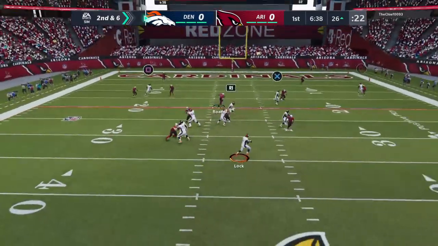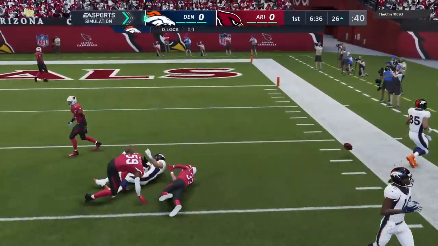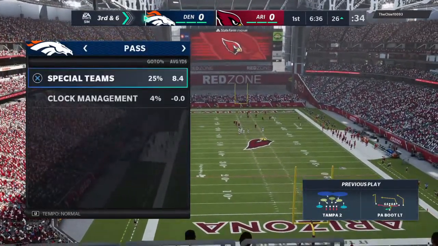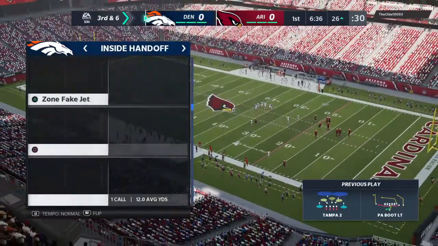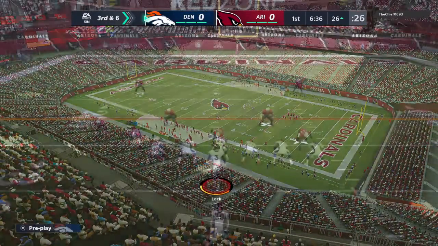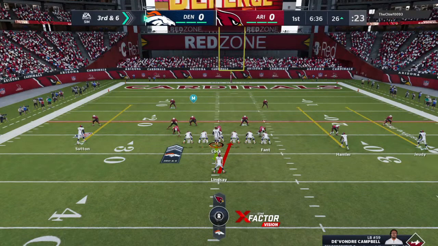Faking the give to Lindsay. Here's Locke. And that'll be incomplete. Took a pretty good shot as he tried to pull that one in. Couldn't hang on, 3rd down. Brandon, we saw these defenders flying to the football in their win last week, and nothing has changed. They're still moving around quickly and forcing incompletions. They haven't made much of this great starting field position they had. Here's 3rd and 6.